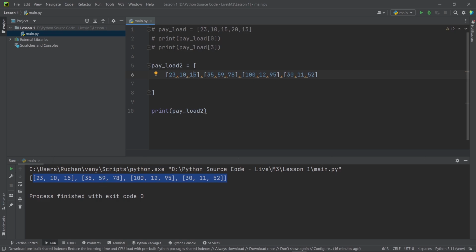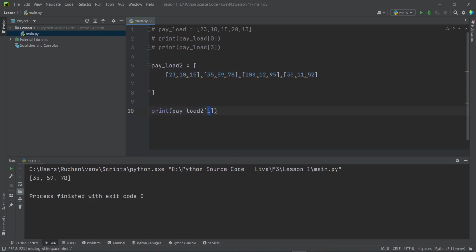But let's say, for example, I wanted to access the second array within this array over here. Well, then I could simply do something like payload, and I would add 1 over here. And that would retrieve this index over here. The first index, because this index is 0, and this is the second index, but this in actual fact is the first index, because do keep in mind, computers do not count from 1, they count from 0.